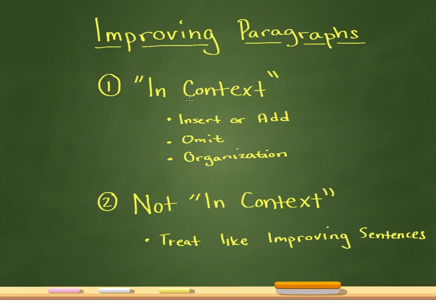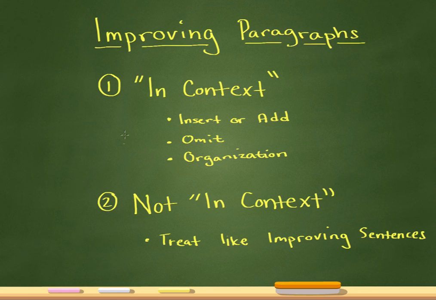This is obviously an in context question because you're putting something new into your passage, so it has to flow wherever it's being put. It has to flow out of the sentence that's before it and into the one after it. Omit questions are asking you to take things out. Again, the sentence that you take out doesn't necessarily have to flow in the passage, but by taking out a sentence, you are now putting two sentences that weren't back to back before right next to each other. So you have to make sure that the two sentences that were surrounding the one you're taking out actually make sense together as well. That's very important.